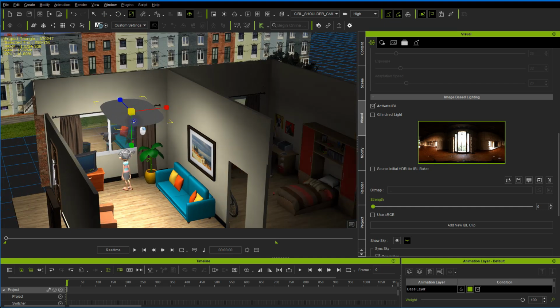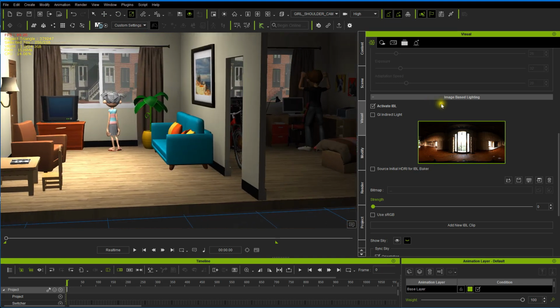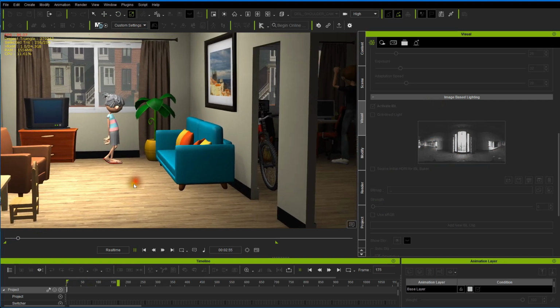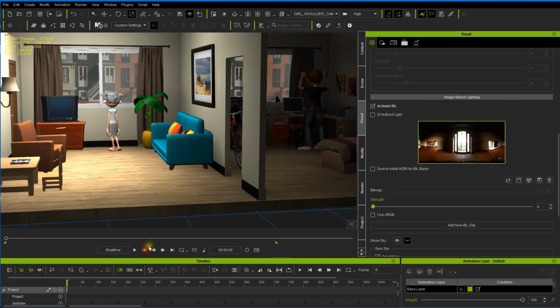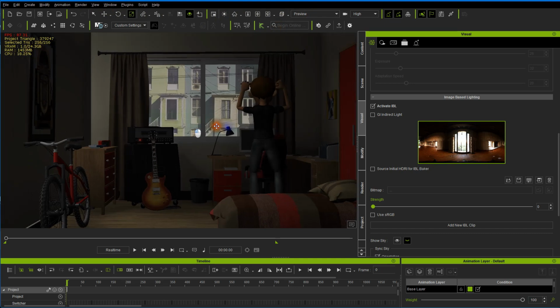Okay, let's play our scene out here. I've got some keyframes there. Don't like that. Yeah, we adjusted that by accident. Let's go back over here.